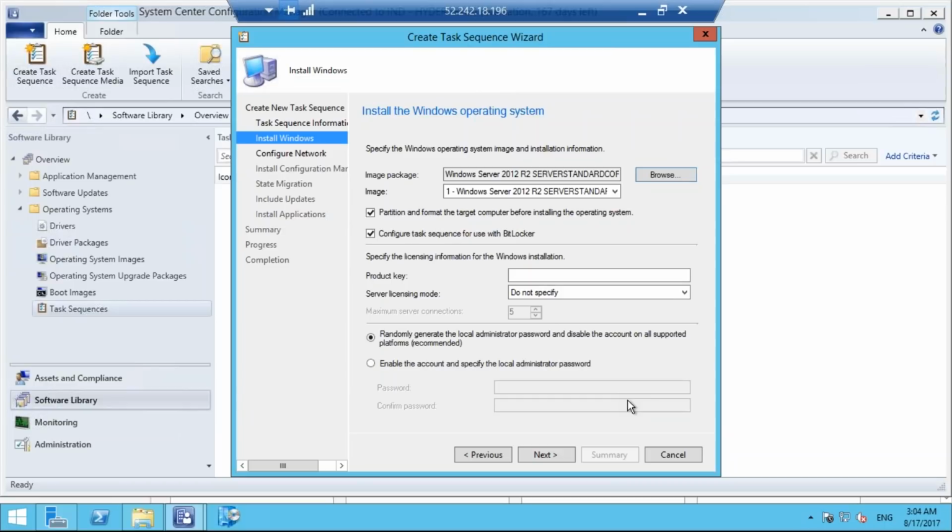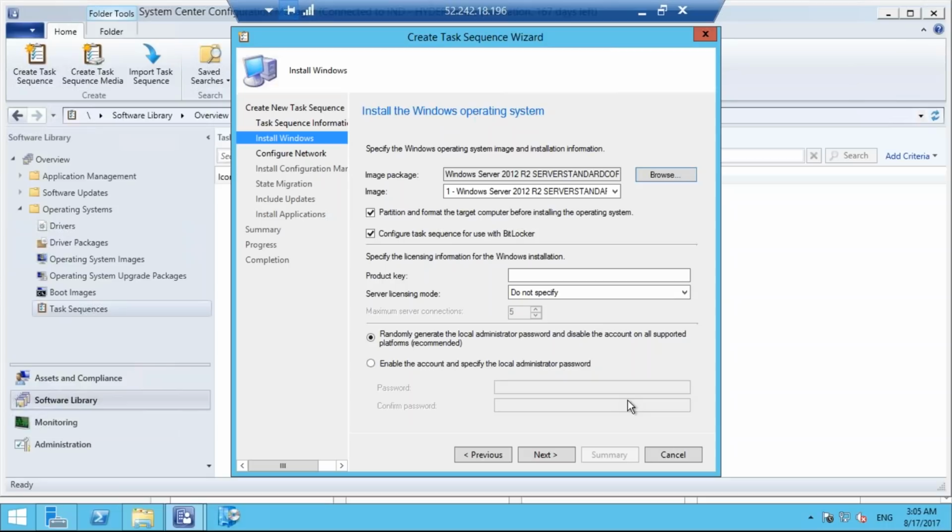Then it will partition the disk. The hard disk will be partitioned and formatted so that the previous junk files will be removed. For example, you are building the same computer again. The computer was running slow, and you are formatting it and reinstalling the operating system. So it will partition the disk, remove everything existing, format the disk, and start installing the operating system on the disk.